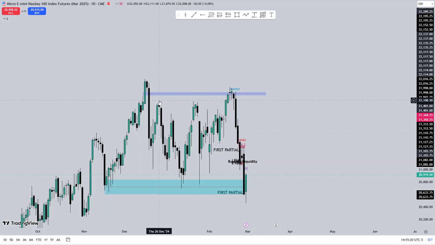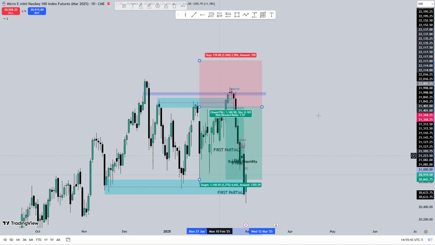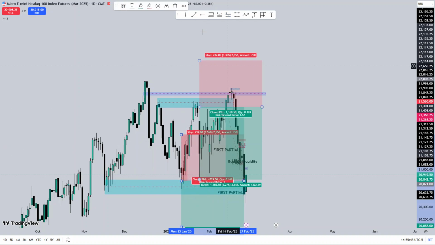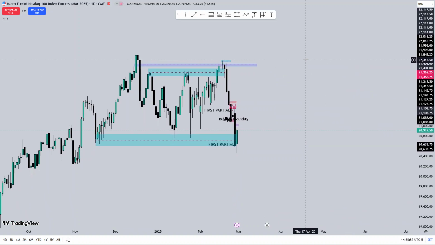See over here also, when the market reached here, the market was reacting. Over here again it came and the market was reacting, came here and reacting. This is the resistance and this is the support. So retail traders would think like that: when the market comes here I will take sell, until this; then when the market comes over here they will take buy. This is the retail concept, but as we are ICT traders, we always look for the liquidity.